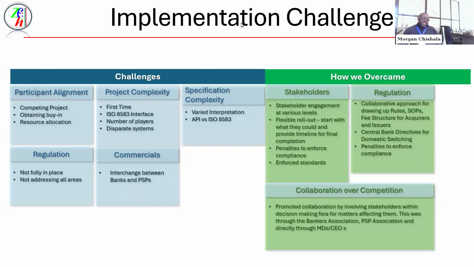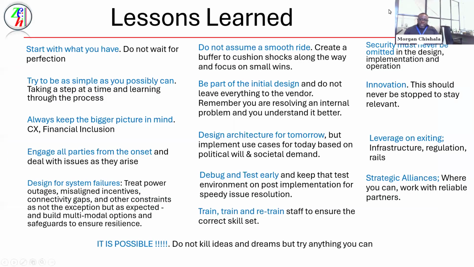Now, quickly in the next 5 minutes, let's try to zero in on the lessons that we learned, because I think this is quite key for us. What are some of the lessons that we learned? So firstly, we did learn that PPP works. This is where the private and the public sector get together to run a project. It was critical for us. We did learn that increasing interoperability is a win for all.